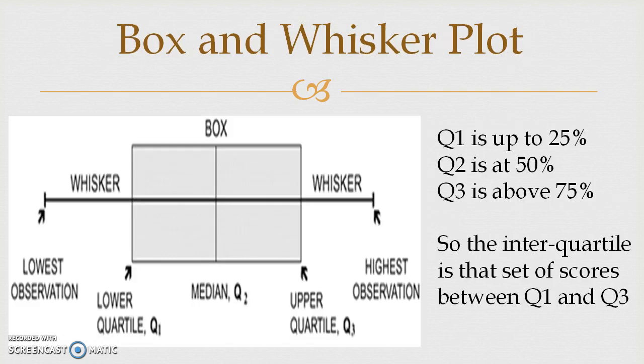Box and whisker plot is one of the ways we represent the data. That's why it was said a picture is worth 1,000 words on the first title slide. So if you look at the box and whisker plot, your first 25% is right over here. The last 25% is here. So your Q1 is 25%, Q3 is 75%, and your interquartile range is between Q1 and Q3. So this is the 50% of the scores. As you can see, the median is the 50th percentile, and that is where it is forming.